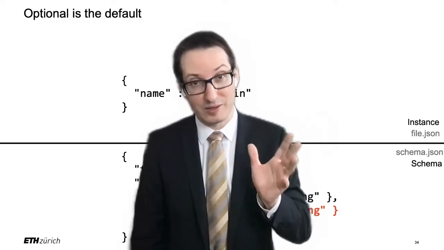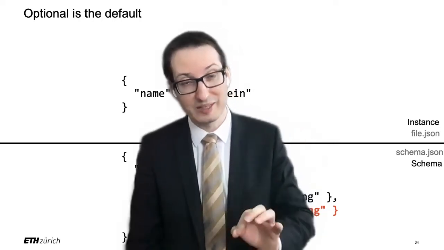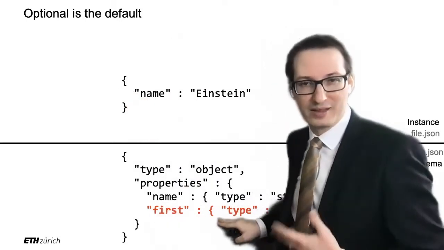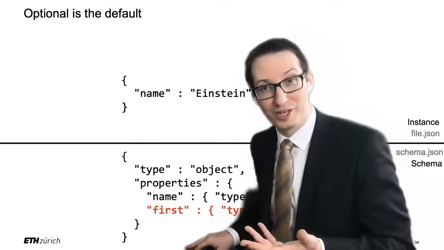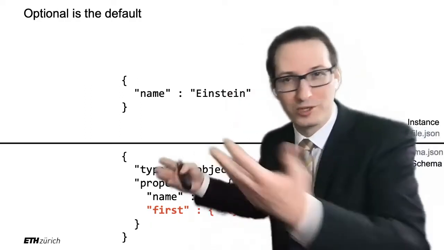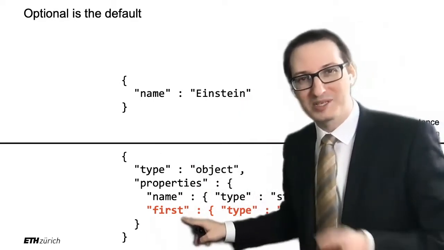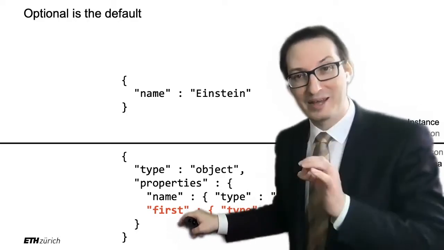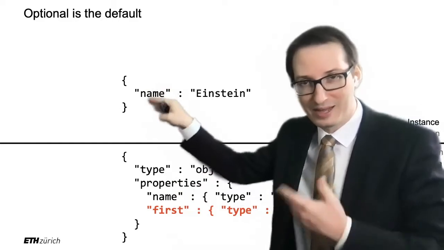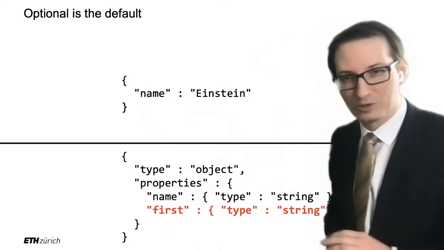Some schema languages allow you to do that sort of thing, meaning that they will autocomplete your documents with first, and you can also specify a default value, right? You can say, okay, if first is not there, then just fill it with, I don't know, Gödel, right? Let's talk about completeness, right? So some schema languages, I don't remember for JSON schema, but there are schema languages that allow you to do that, to automatically extend and annotate and add stuff in the instance to make it fit in the way you want.